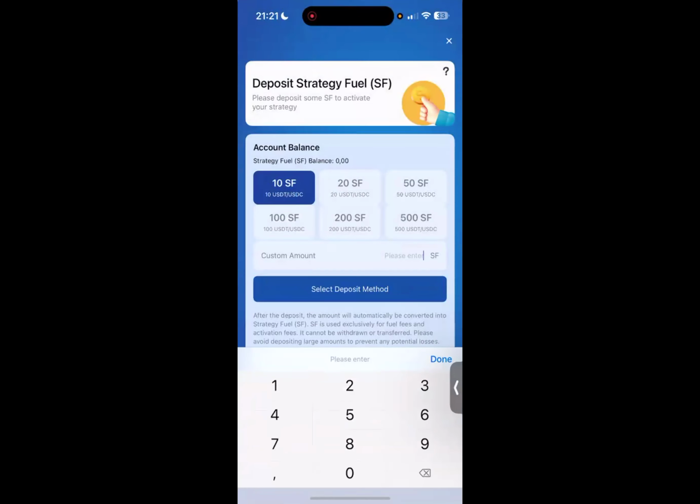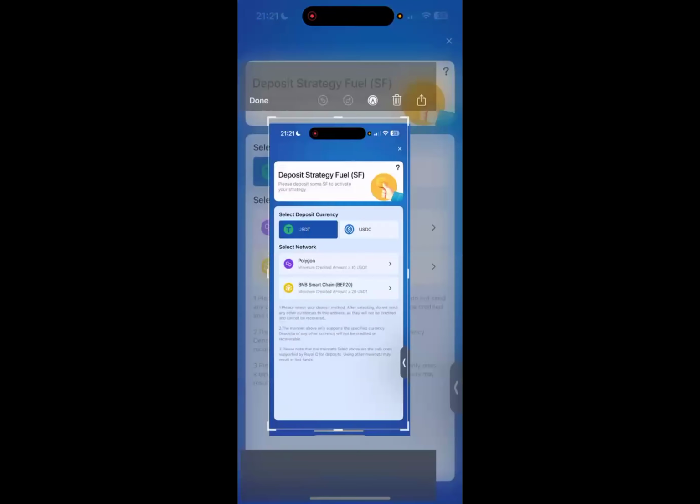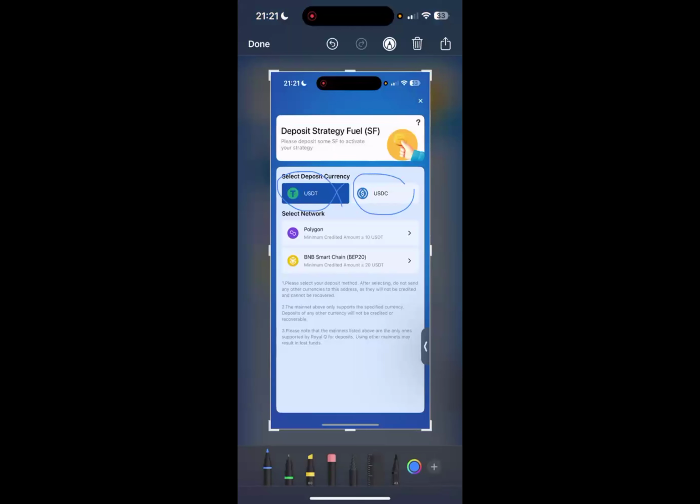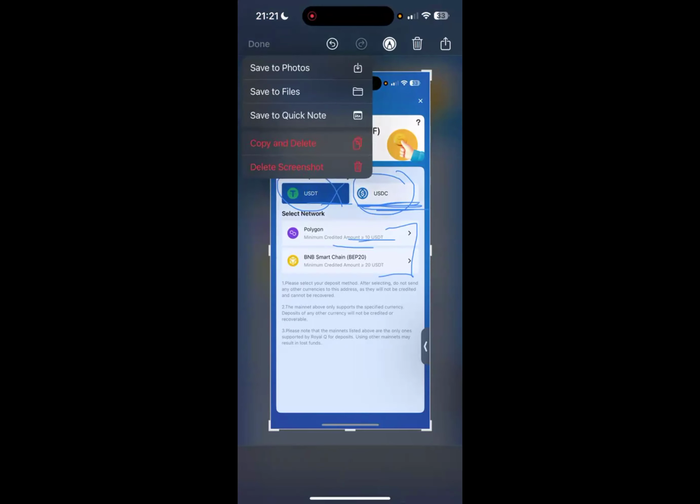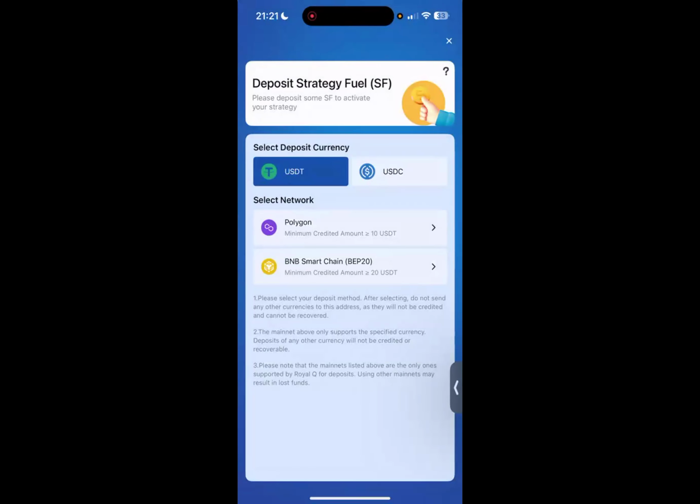Okay, let's say I type 25. I tap on select deposit. It's going to give me USDT and USDC depending on the assets that I have. So if it's USDC I'm having, I'll tap on USDC. Then I'll select the appropriate network. This is what one of our team members did, and he has lost his money. You cannot say, oh, I'm sure Binance will have this network, so let me use this network, when you have not confirmed. If you use a different network, you will lose your money. So please, let's be careful when we are depositing and withdrawing. Okay, all right.